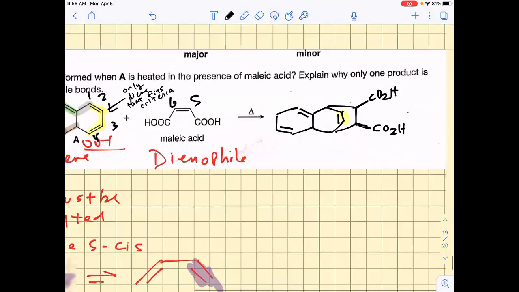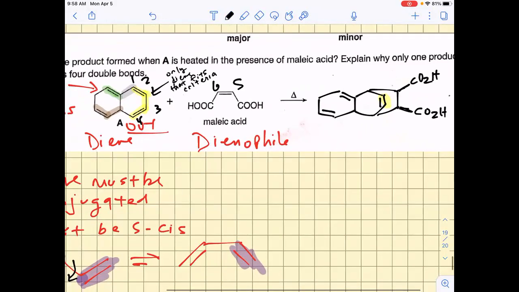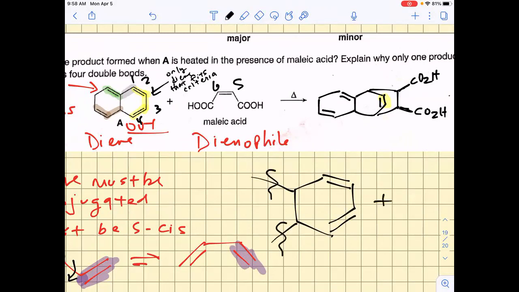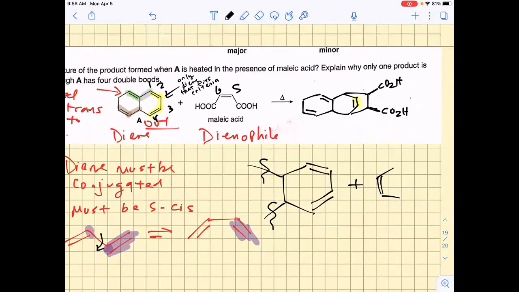All right, so that's what the product is going to look like. It's going to be a bicyclic system. And it just so happens that on the bridge, in this case, that's where your alkene is going to end up. Right, let me draw it out. So this is going to be your, I'm just going to forget about the rest of it. I'll just tack it on. It's going to be that plus this.